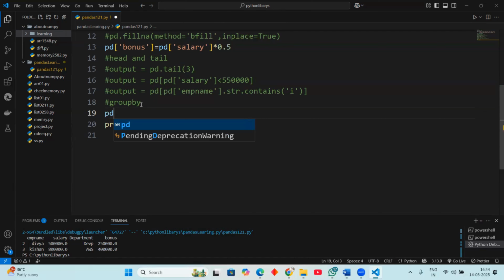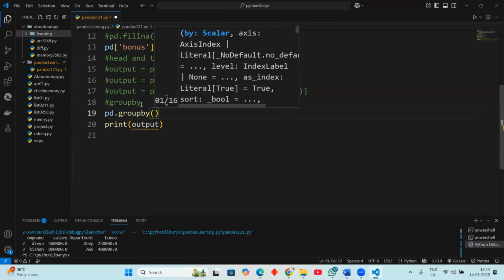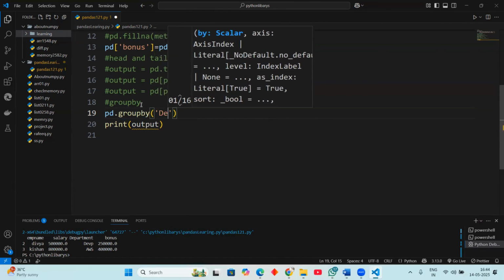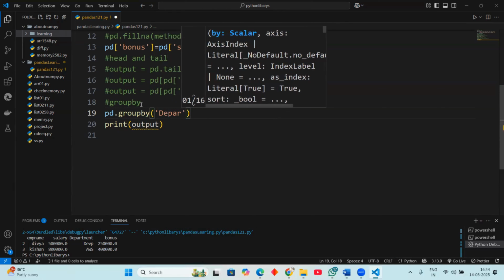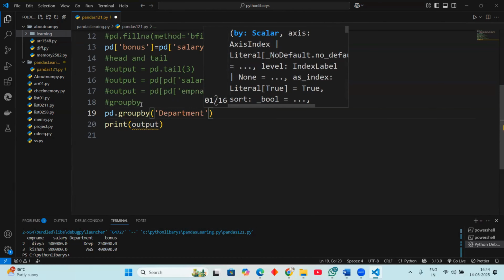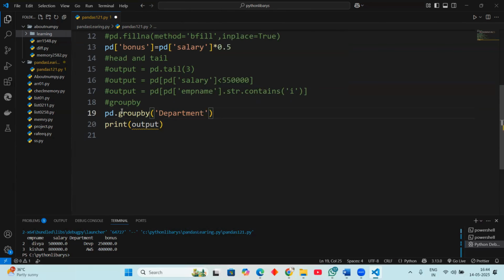Let's do pd group by, where I want to enter department, and directly we have to count.